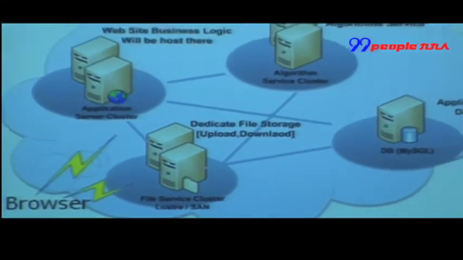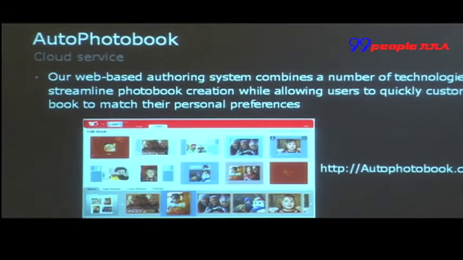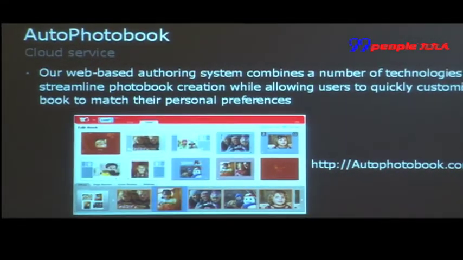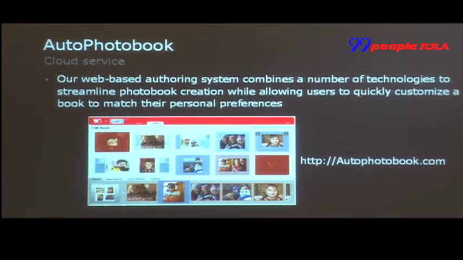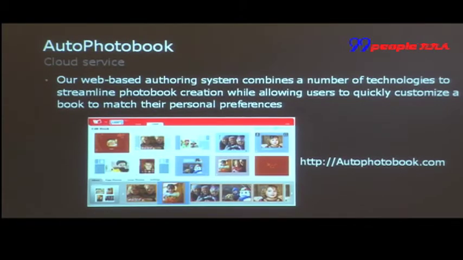We deploy a lot of backend servers and a database to handle this task. The cloud service is online. It's called autophotobook.com, and we're very close to getting our next version out. People can upload photos and then create a photo book very automatically. The new version will have connections to, for example, Facebook and Flickr, so that it can pull photos from your Facebook and Flickr accounts in addition to Snapfish, which makes it very easy to do.